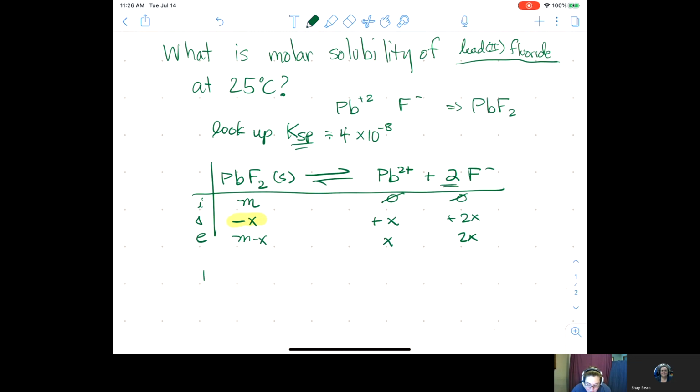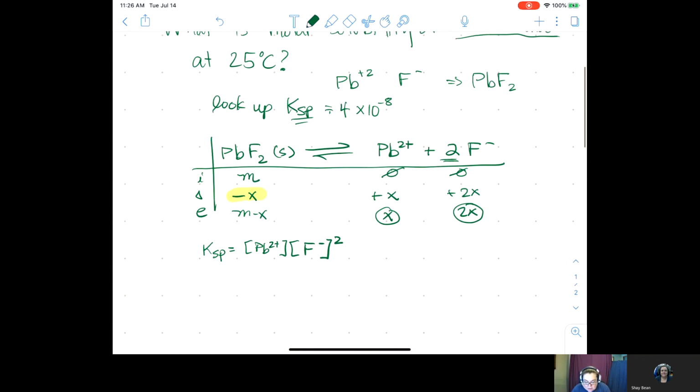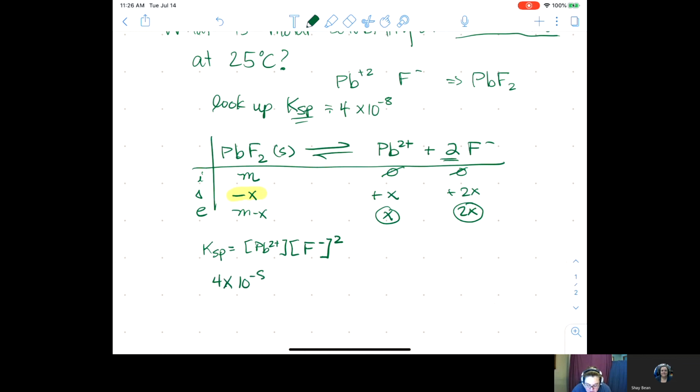And so I'll set up my formula. KSP is equal to the Pb plus 2 ion concentration times the F minus squared. Look at where my 2 is. It's not 2F minus, it's the F minus concentration at equilibrium, whatever that value is, squared. Now that value happens to be 2X, and the value for the Pb plus 2 is X, but it's not 2 times F minus, it's F minus at equilibrium. And so let me plug in my values. We've seen a problem just like this before. We just have some new vocabulary.